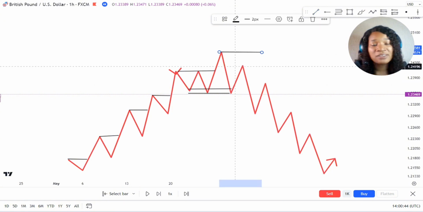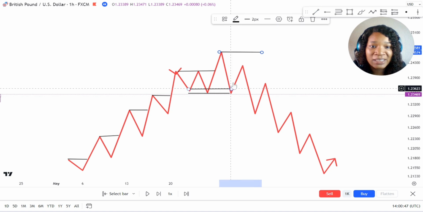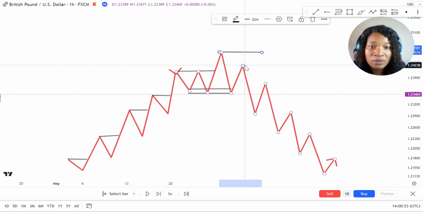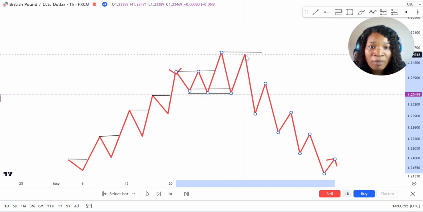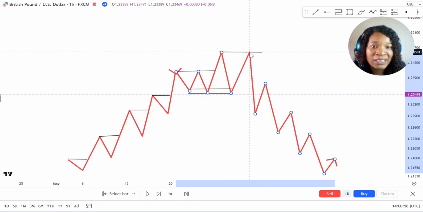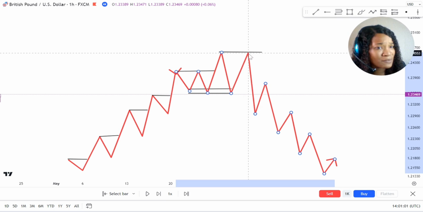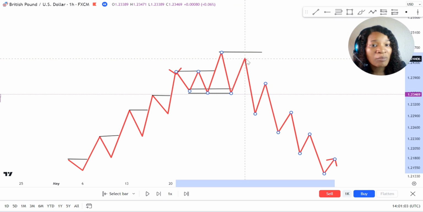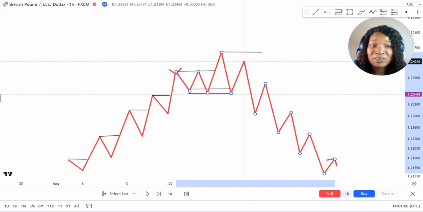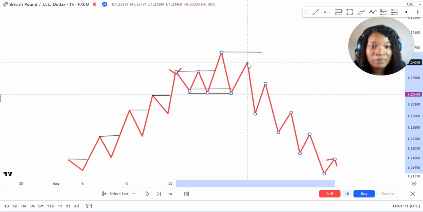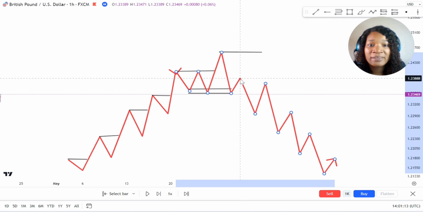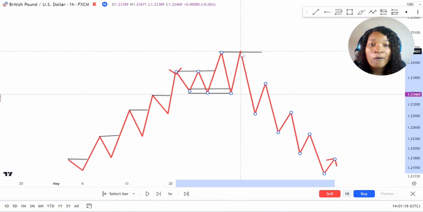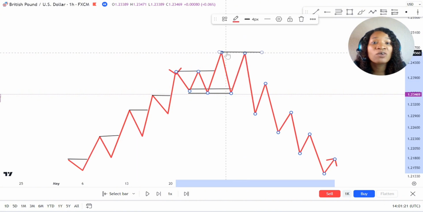But you can see the moment price begins to show me that it is finding it difficult to break this high, or maybe it even comes up here, but as long as I can see that it is finding it difficult to break this high, which is what is expected in an uptrend, I'm already wary of it, and I'm taking a step back and waiting for it to show its true direction before I jump into the market. So let's say it is somewhere here, it found it difficult to break here, or it even comes to this place, but it is finding it difficult to break this high.